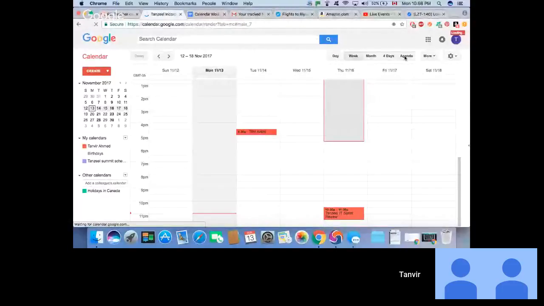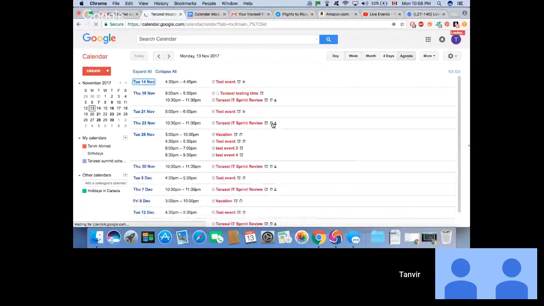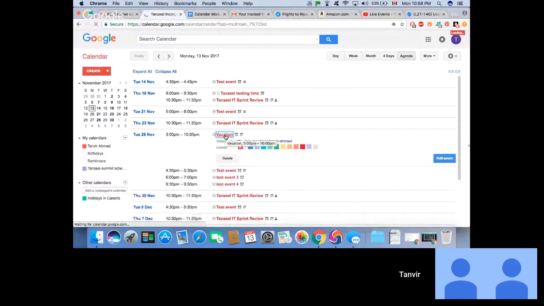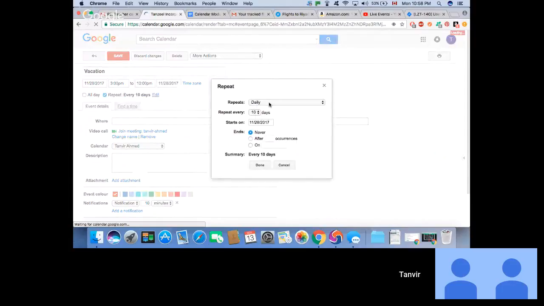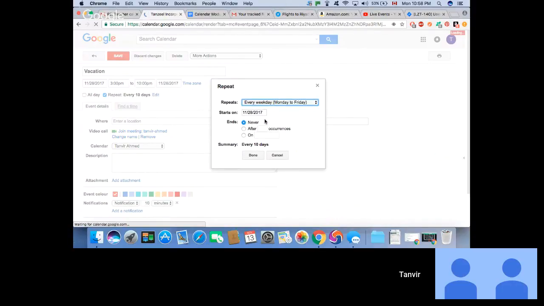Then why did they create the vacation? Actually, if you can see the month view, also in agenda, you should see it. In agenda, you see the vacation there. Hold on, this is a mistake. It repeats every weekday.